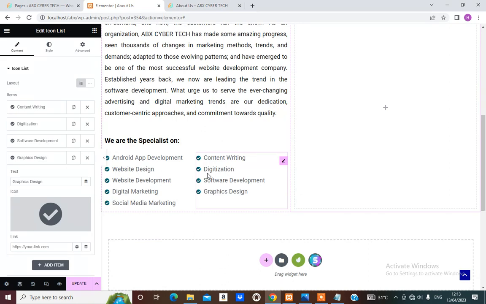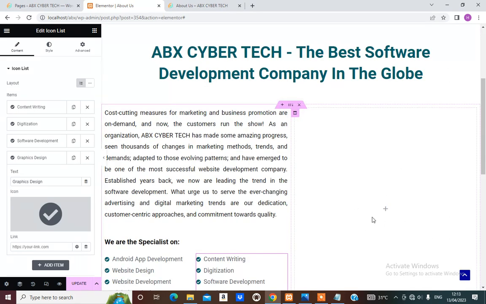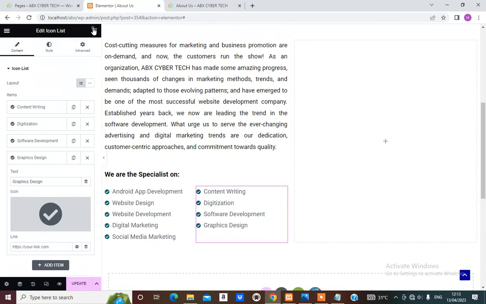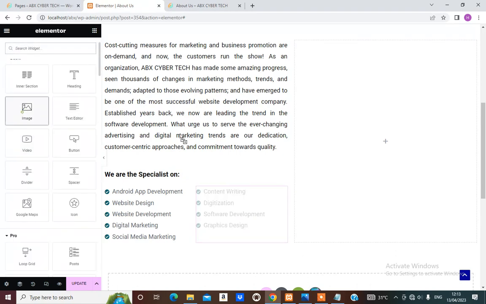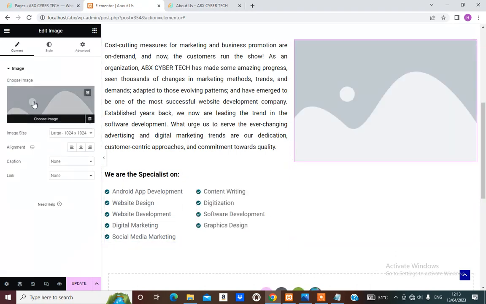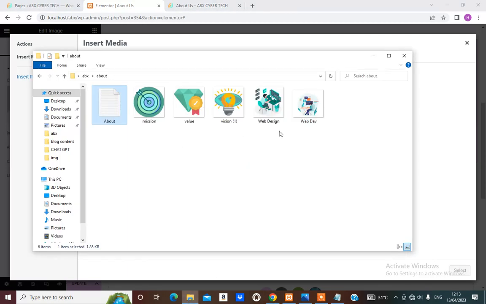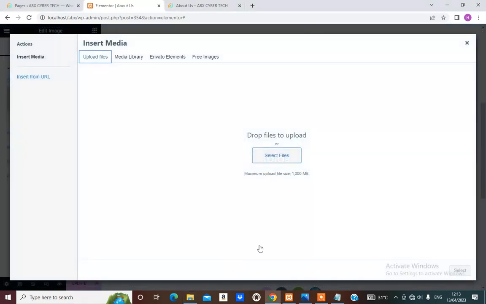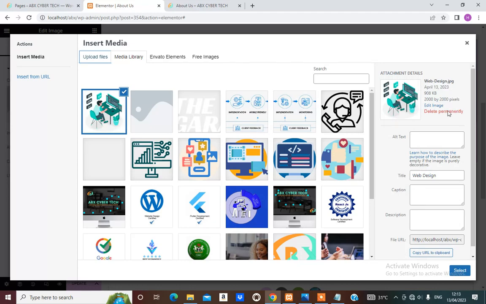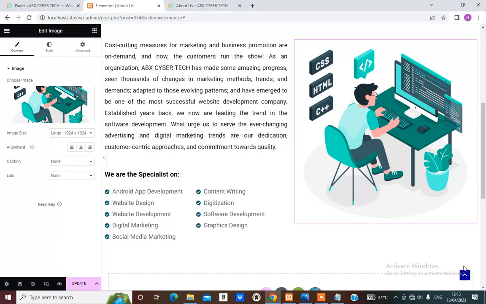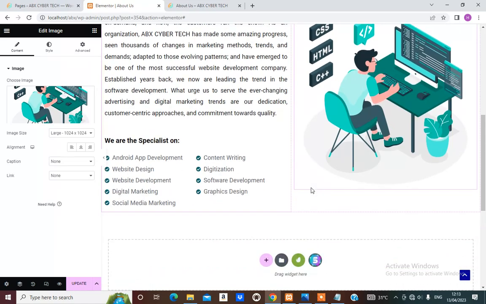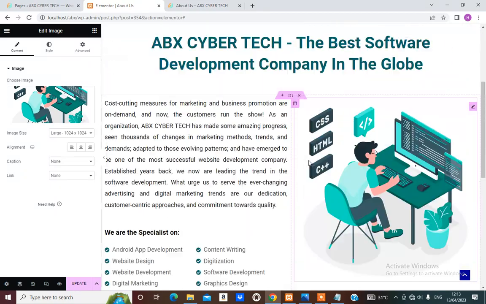So the next thing is for me to put a picture here. From Elementor elements, I can drag picture here, browse this picture from my system, click upload, because I don't have it there, I only have it in my folder. So I'm going to take one of these. All right, let me just take this, then I'll insert it, select. Great, so this is actually what I want to have here. Right, so we are done with this section.